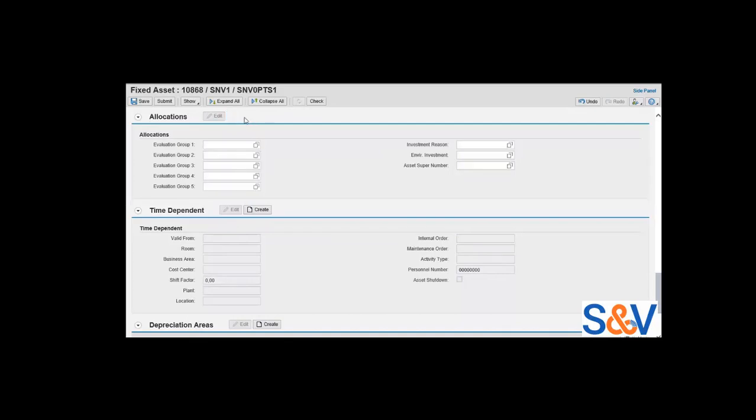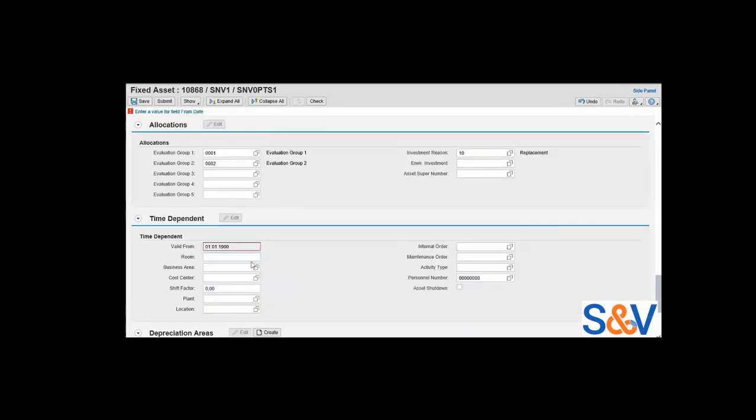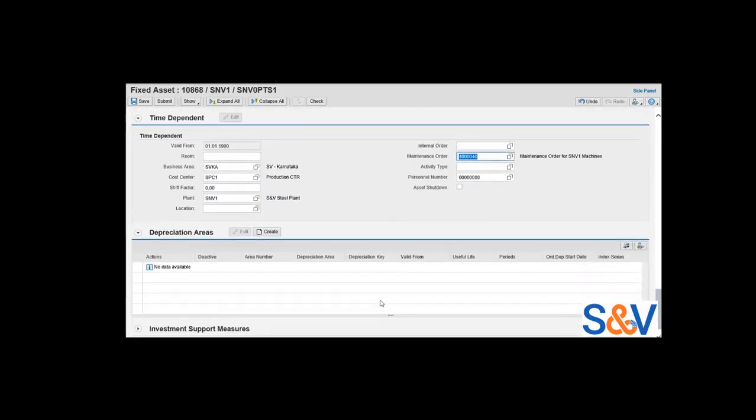Similarly, provide data in Allocation section, Time Dependent section, and Depreciation Areas section.